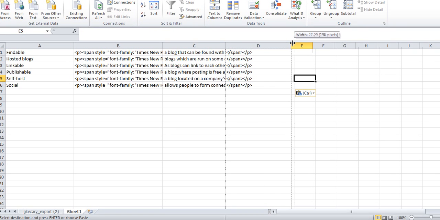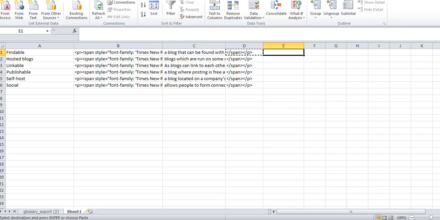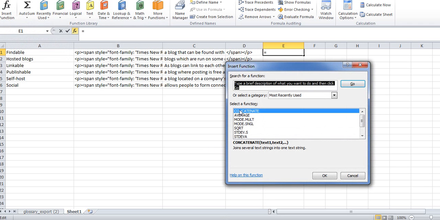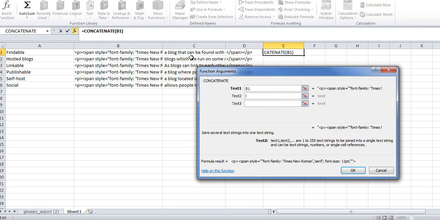Alright, now I'm going to use a formula available in Excel that is called concatenate. Concatenate's a great function also. Just like we separated columns, now we're going to combine columns. So I'm actually going to use the concatenate formula, which simply means I want to add this column to this column and this column. So now I've got the front end HTML in this first column with the definition and the HTML on the back end that Blackboard's going to be looking for.